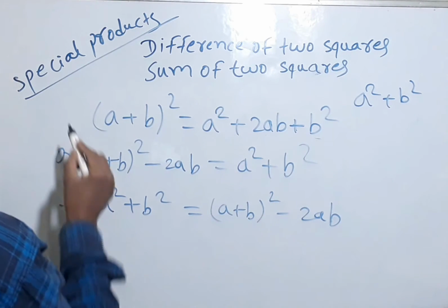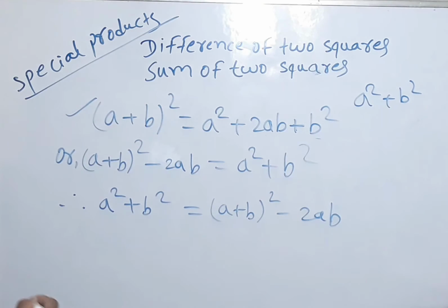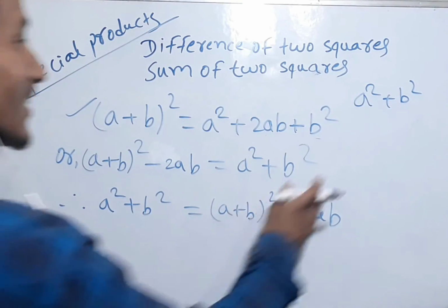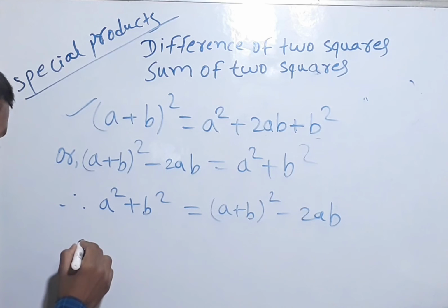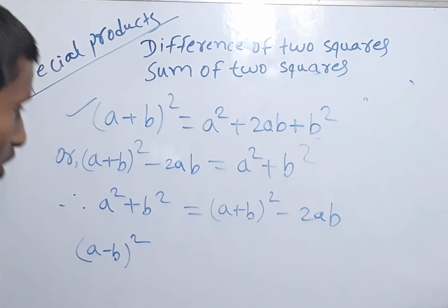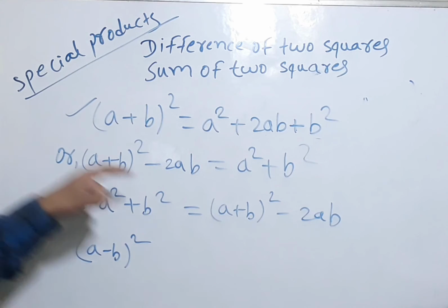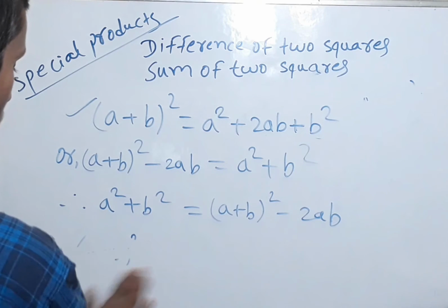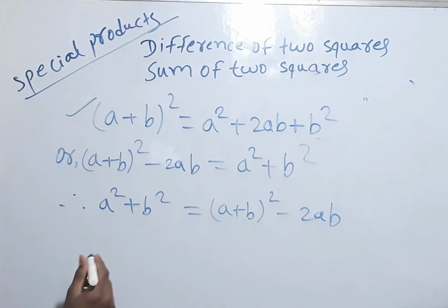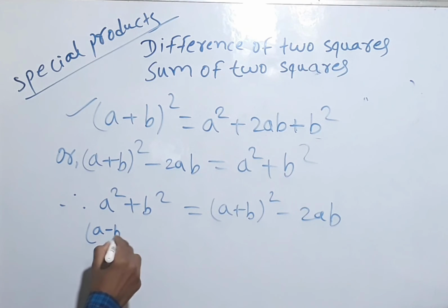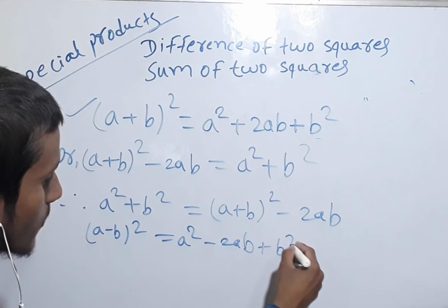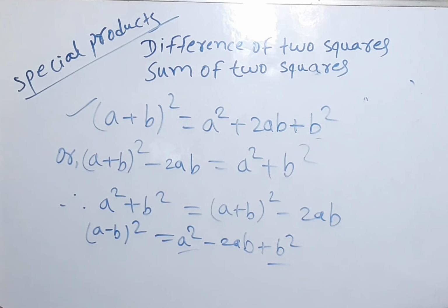So you can see that this is also proven from this equation, and you might be wondering whether this can also be proven from another equation, and that is (a minus b) to the whole squared. When we used (a plus b) to the whole squared, we got plus here and minus there. Let's see what we get if we use (a minus b) to the whole squared. (a minus b) to the whole squared is equal to a squared minus 2ab plus b squared. Now let's again figure out a squared plus b squared.